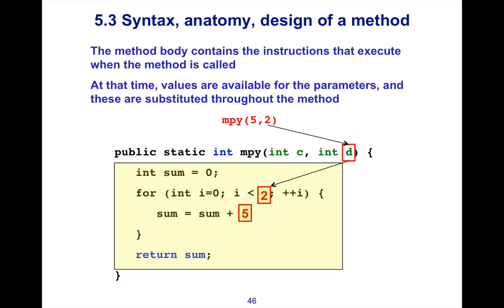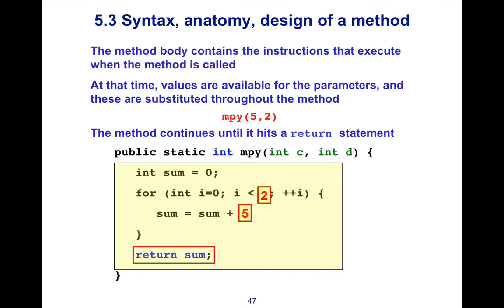And then in the end, the method will continue until it hits any kind of a return statement. This return statement happens to appear at the end of the code, but it could appear anywhere. And once the return statement is hit, it's like everybody out of the water. That's the end of the method, and the method is over. In this case, if we substitute the value of sum for the return value, we see sum at the end of the loop would be 10, and it would return 10.